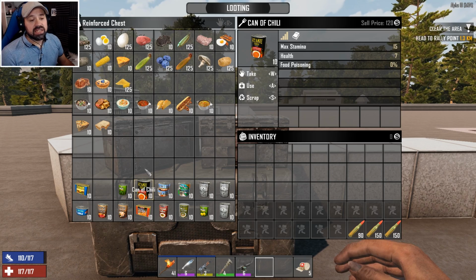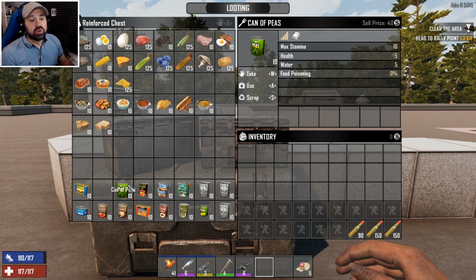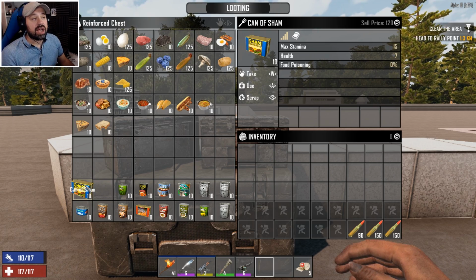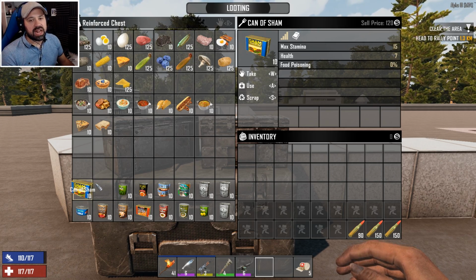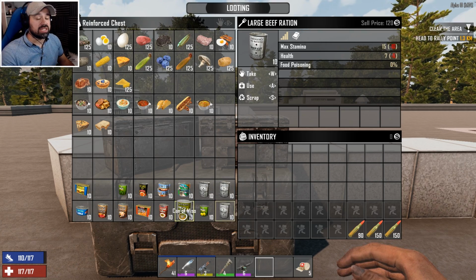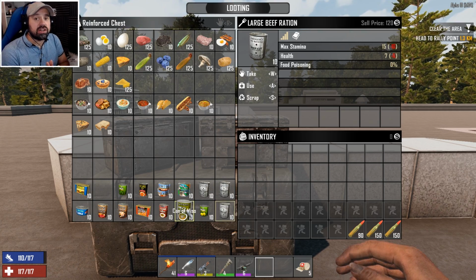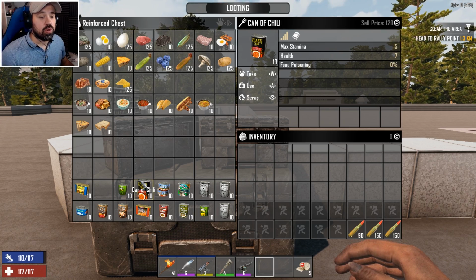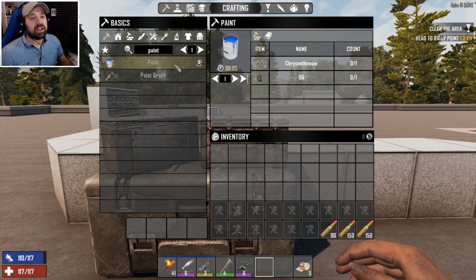Canned food doesn't. Can you craft your own canned food? Yes, you can, but unlike Alpha 17, as far as I know from looking at the recipes and everything, can of sham is the only thing you can craft yourself in Alpha 18. All the other things you can only loot or buy in vending machines. Again, that goes back to the tip. Trader, sell everything, use the vending machines to buy your canned food. Can of sham is the only thing you can craft yourself.